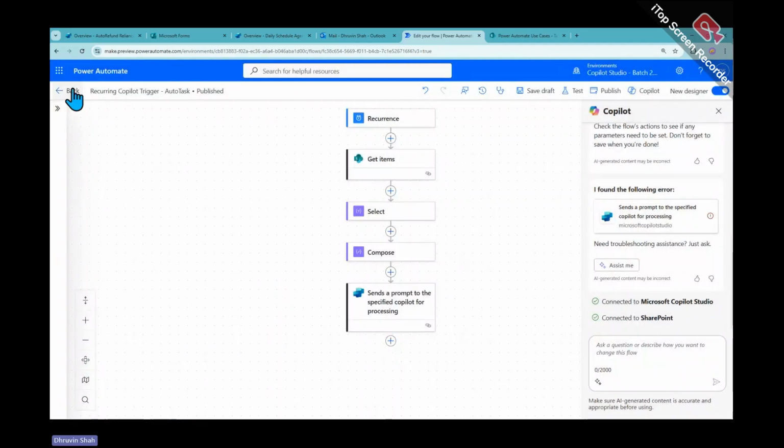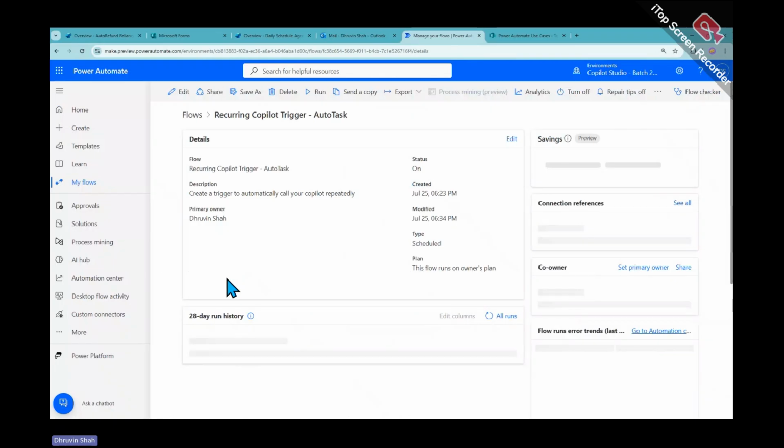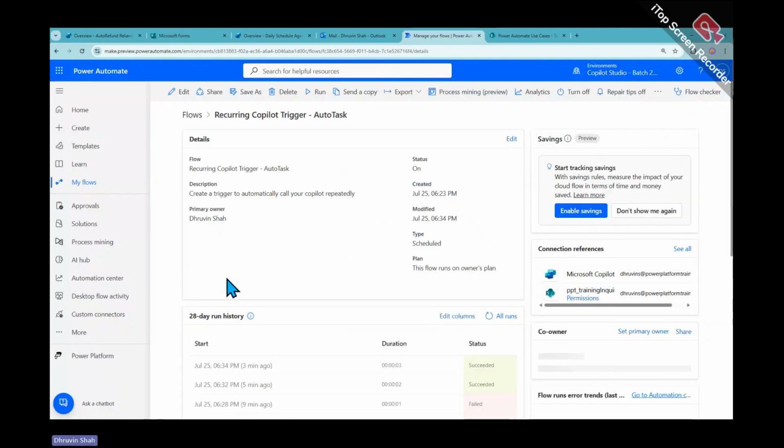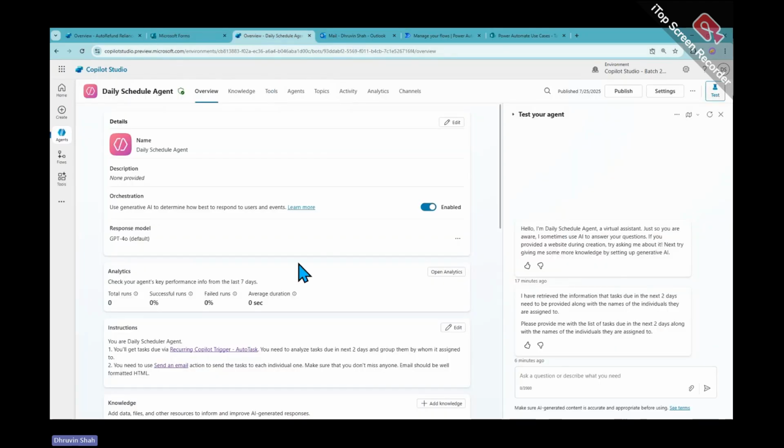Perfect. Anyone else has any other question before we wrap up for today's class? Or maybe just give me some direction, at least on the schedule flow part, schedule agent, not flow. Is it clear for everyone? Maybe just give me some sort of reaction, at least so I know you all understand. Okay. So Monday we'll talk more about the custom connector topic in detail. I can see a raised hand from Sagar, you have a question.